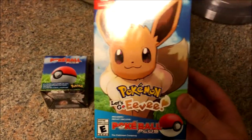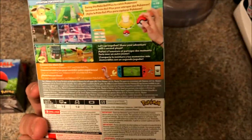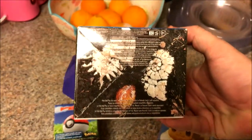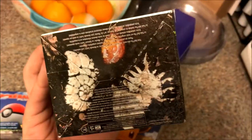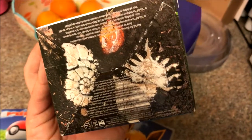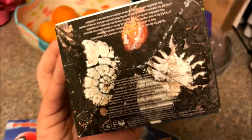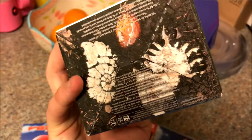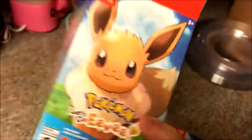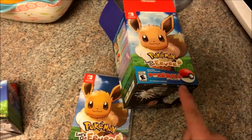It's fair we just check out the box exterior here. Same stuff that's on the back of the actual game box. What's kind of disturbing is... I guess someone stepped on my copy? I'm not really sure what this is supposed to be under the box. Oh wait — I thought they were footsteps, but they're fossils! There's the Helix Fossil and the Dome Fossil. I guess the other one's the Amber Fossil? That's kind of cool. That's good attention to detail.